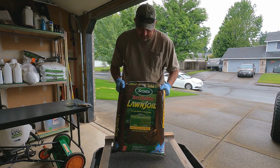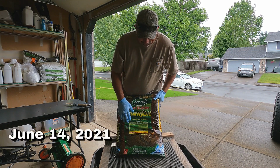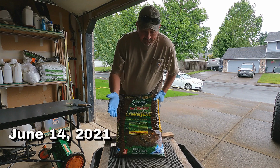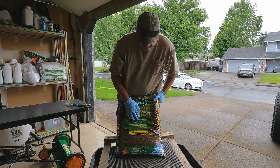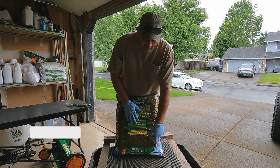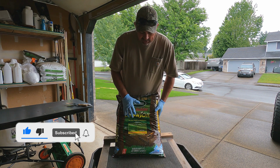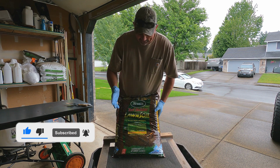Alright, so how I'm going to do this is I picked up some of the Scotts Turf Builder lawn soil. This stuff is labeled for growing grass. I'm not a big Scotts fan, but I'll try this. Apparently it already has the Water Smart technology in it. Has a little bit of fertilizer already in it, so I'm going to use this to pre-germinate some seed.